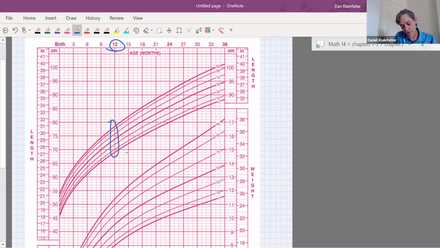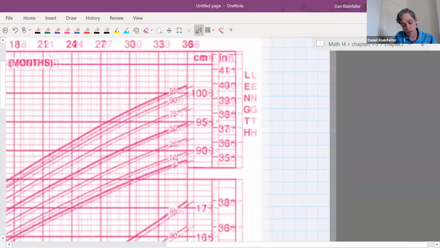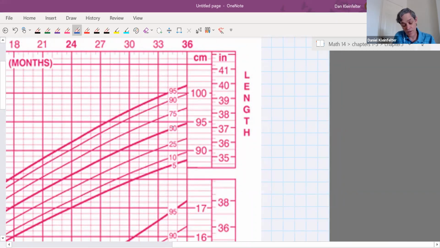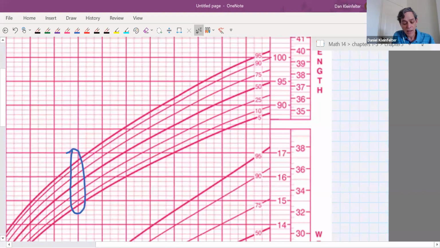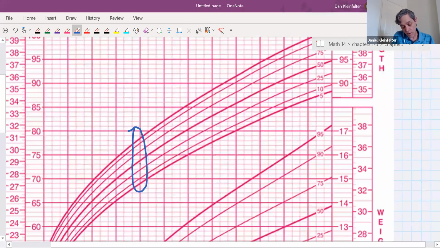Following the curves across and upward, you'll see there's a set of numbers corresponding to each band: 5, 10, 25, 50, 75, 90, and then 95. Those are percentiles, and that's why we're discussing this right now. If you divide up all of the girls who are, for this one, 12 months old, into 100 categories according to their lengths, this is what they're saying the 5th, 10th, 25th, 50th, 75th, 90th, and 95th percentile are as far as length.